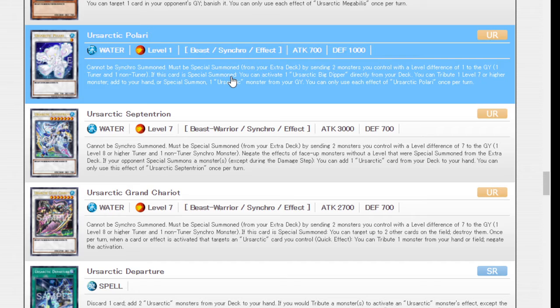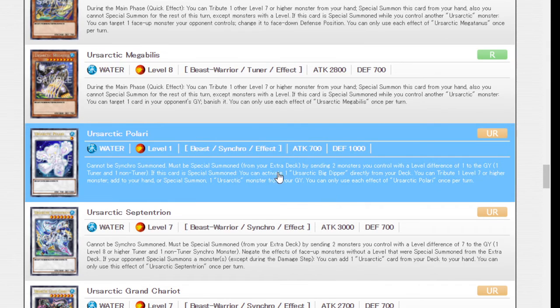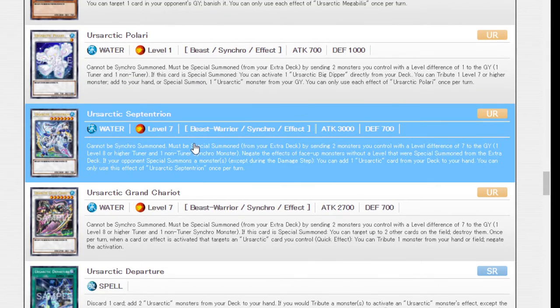If this card is special summoned, you can activate 1 Space Bear Big Dipper directly from your deck. You contribute 1 level 7 or higher monster. Add to your hand or special summon 1 Space Bear monster from your graveyard. And you can only use this effect once per turn, which is nice because all of these need another Space Bear monster on the field to activate their effects, and that, obviously fulfills that requirement.